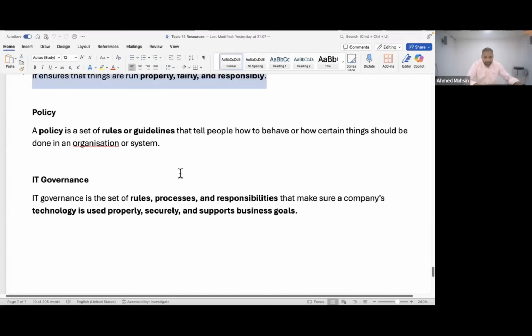So here at Platinum, we want to produce A stars. So the technology that we use over here should support us in producing A stars. You get it? We want to increase the number of A stars as much as we can. So that's why we're using various IT systems over here. These IT systems should support us in producing A stars.